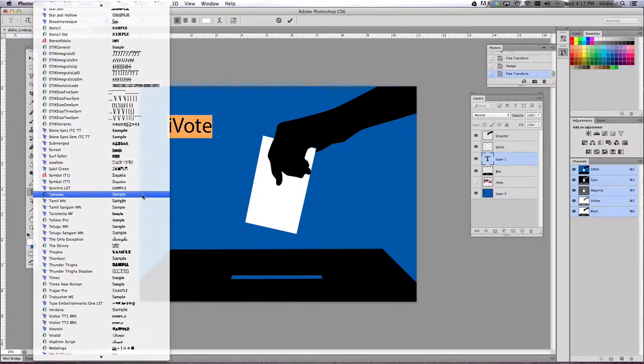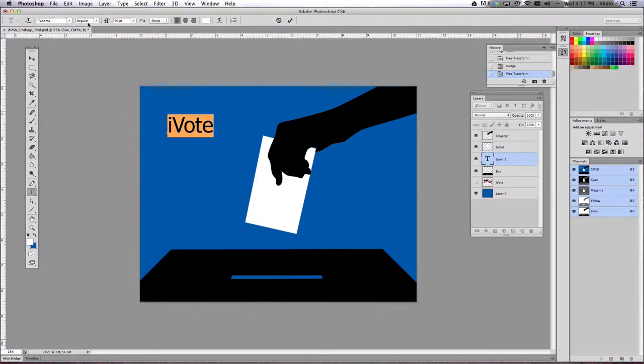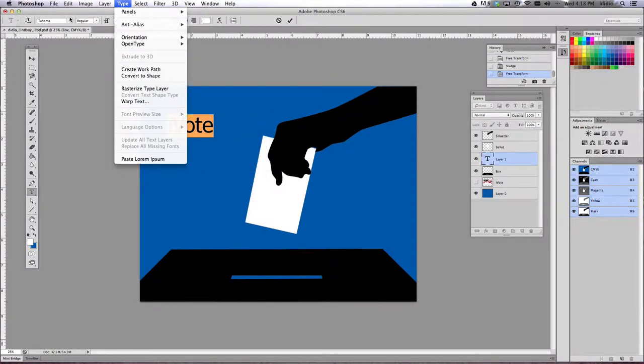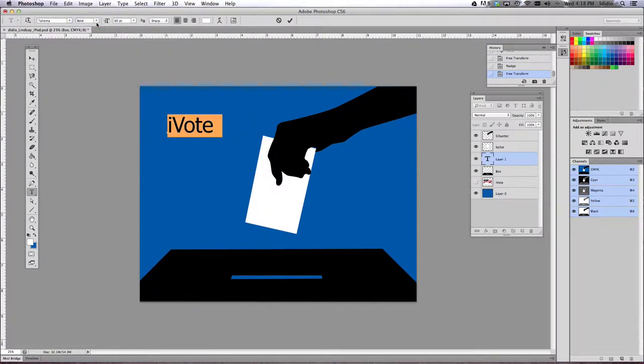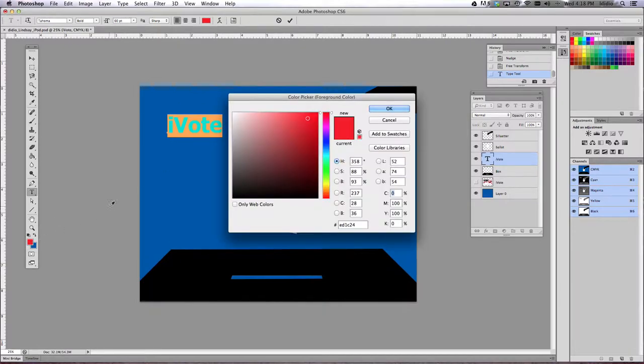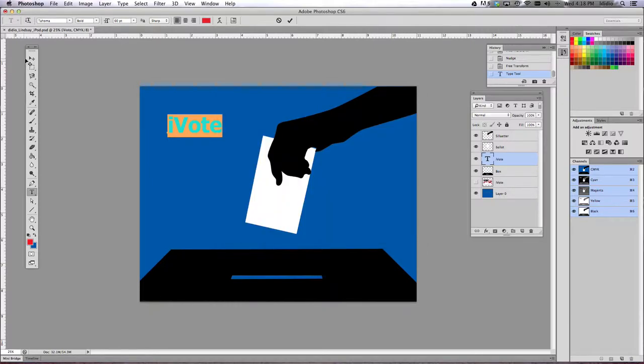I'm going to use, let's see what Tahoma looks like. That looks good. Now, if you want to make it a little fatter, you can do that by adding bold to it. You can also play with the color. So I'm going to play with the color red, since we are being patriotic. Now, I'm not a huge fan of that color red. It's a little harsh on the eyes. So what I'm going to do is re-highlight my text and play with that color red just to make it a little bit deeper and not as bright.